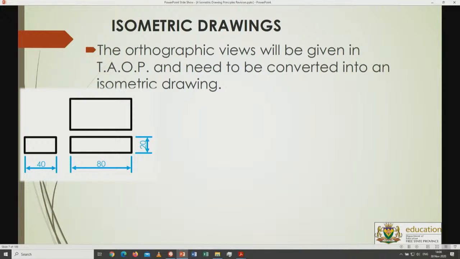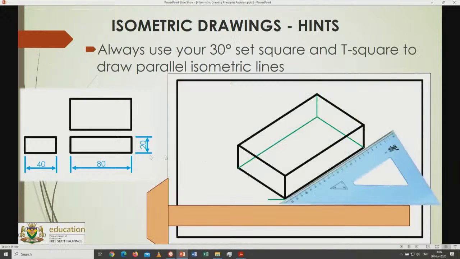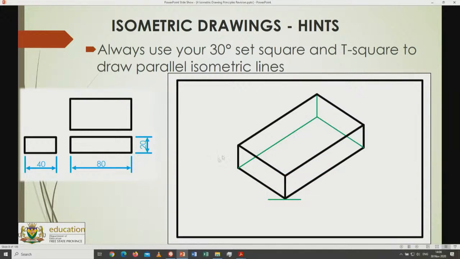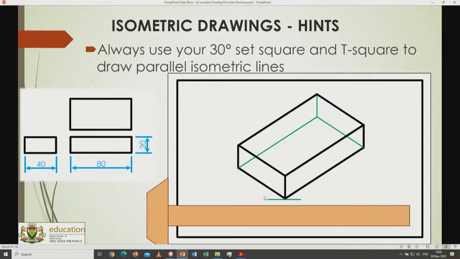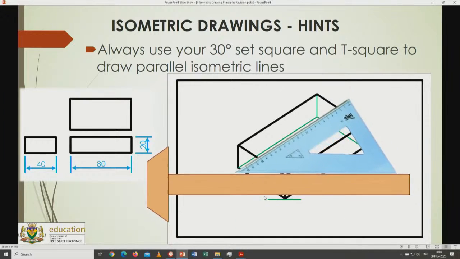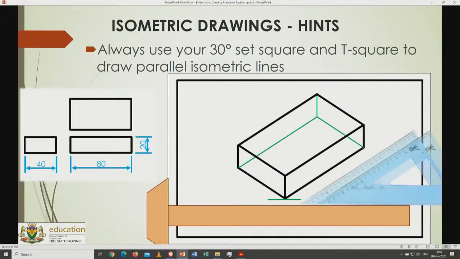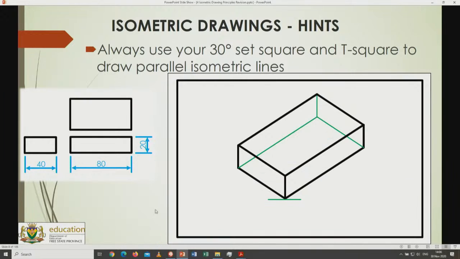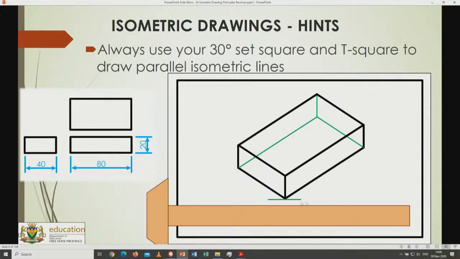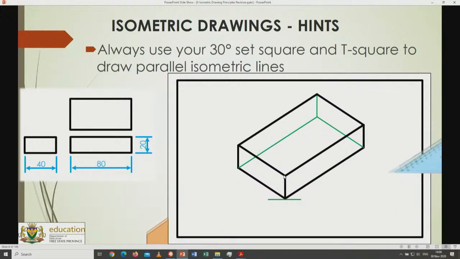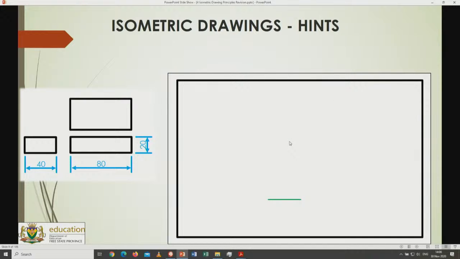Since this is paper 2, third angle isographic projection is always prominent in this exam paper, so therefore the front view, left view and top view will be on that side. And then also we use the T-square as well as the set square in finding those lines, like the example I gave you just now, where you can see that the set square and the T-square slides the whole time to get lines parallel with each other. Of course, if the T-square slides onto the left hand side of your drawing board or the right, it doesn't matter. And if the set square is running on your T-square, it means that your lines will always be parallel. Obviously, you just need to measure accurately to get an accurate drawing in the process.